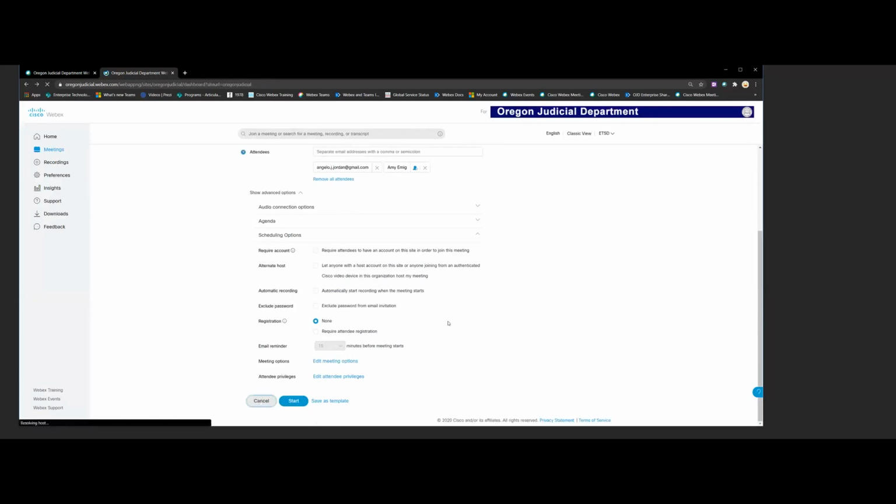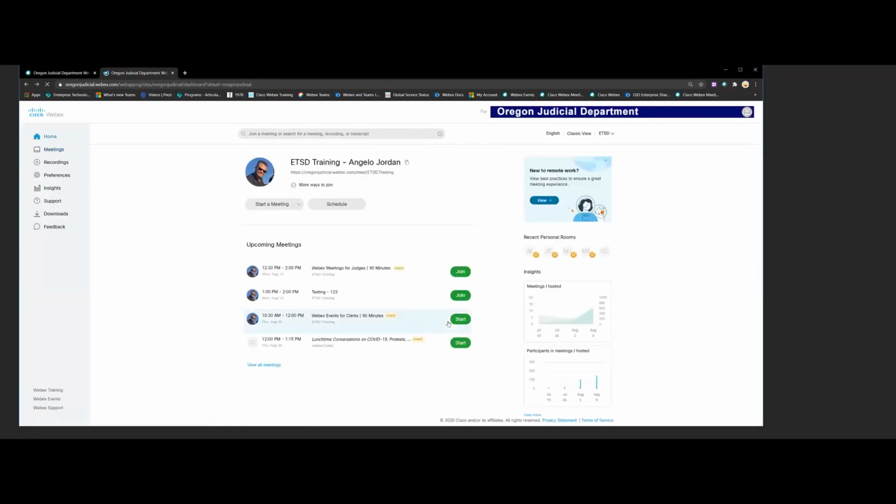I kind of just wanted to go through that one screen with you and let you see how straightforward it can be, how easy it is to do, and then some of the options that are available to you that you may not be aware of. That'll help you mold that meeting to what you want it to be able to do. So, all right, let me jump out of here.